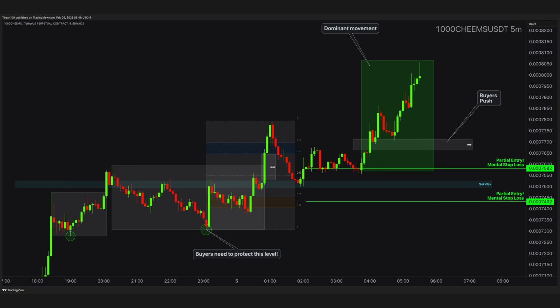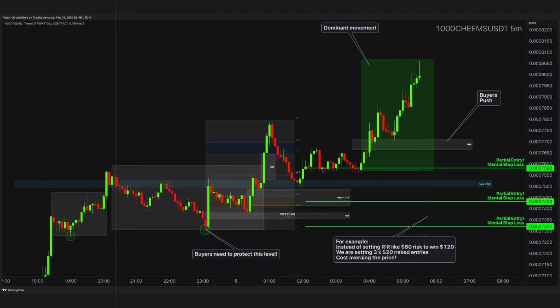Then let's see. There is another great level here. But why this area? Because if the price drops further back, it will be the optimal trade entry area, the golden zone, combined with the inner imbalance. And your last entry should be under this area for the further imbalance and this inner deep liquidity area.